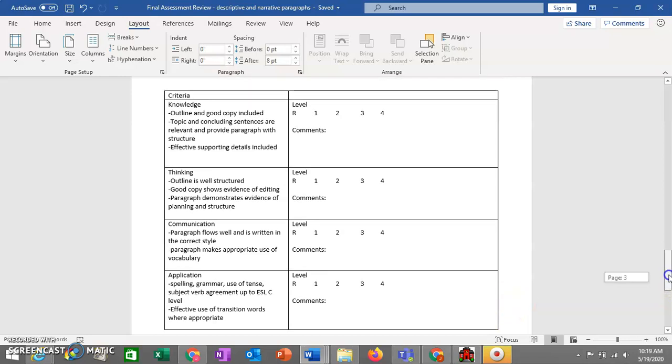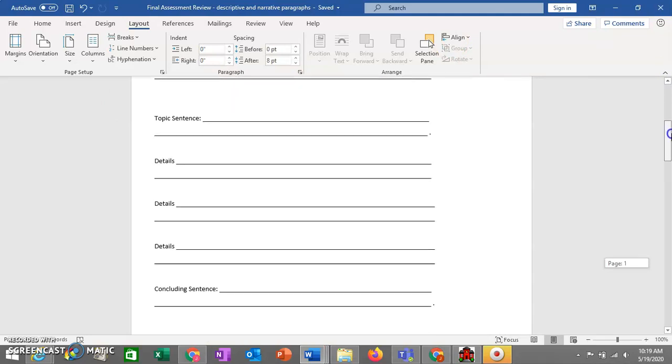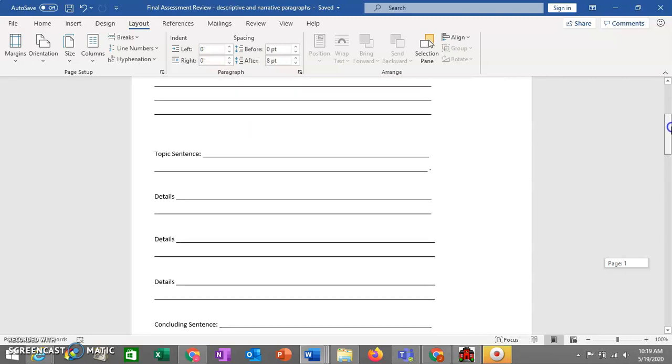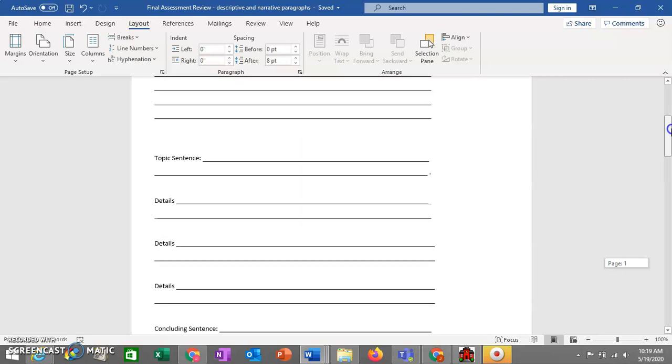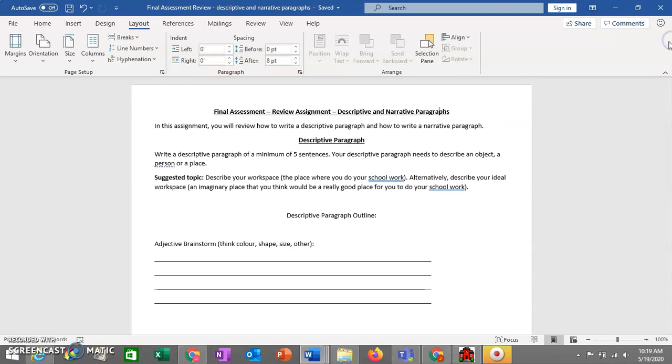would have. So you will be marked according to this marking scheme, but again, your last major assignment was assignment number 12. So this is more just for you to practice and receive some feedback before we enter our final 30% more than anything else. So this is where you will see some of your feedback. Okay, so again, we have the same outlines that we've used previously, and you're going to do the same thing that we did previously. So complete the outline for your descriptive paragraph, complete the outline for your narrative paragraph, and then use those outlines to create fully structured paragraphs.